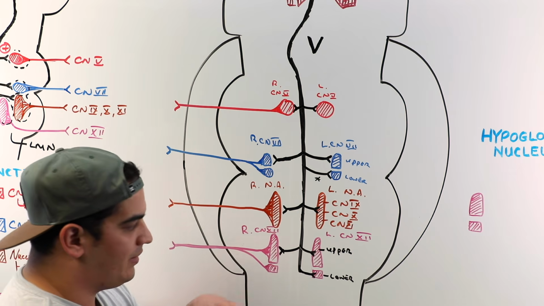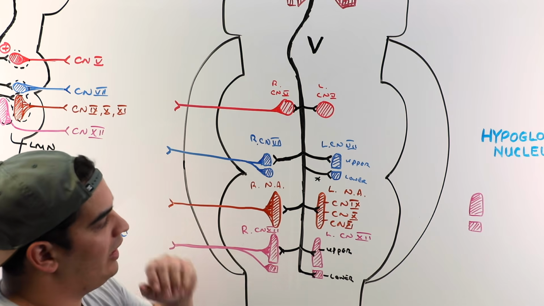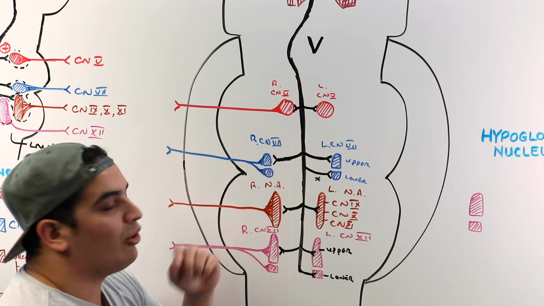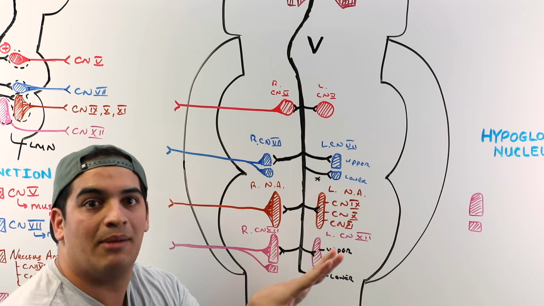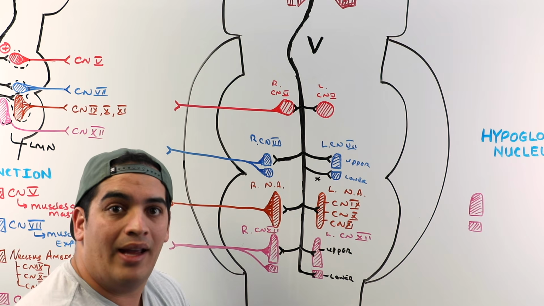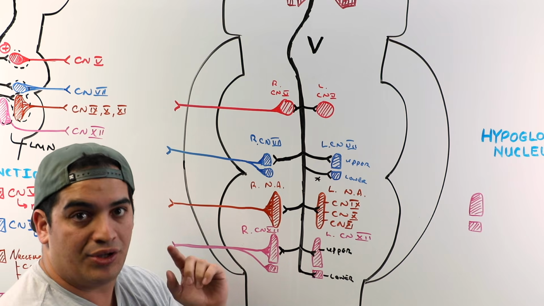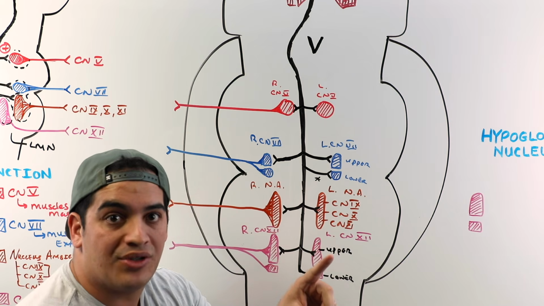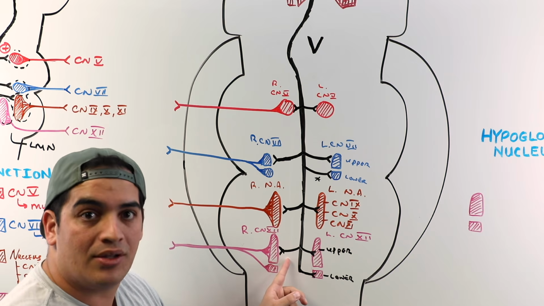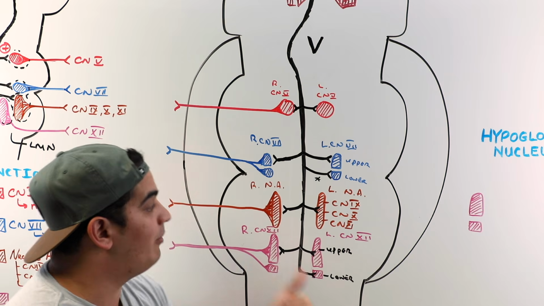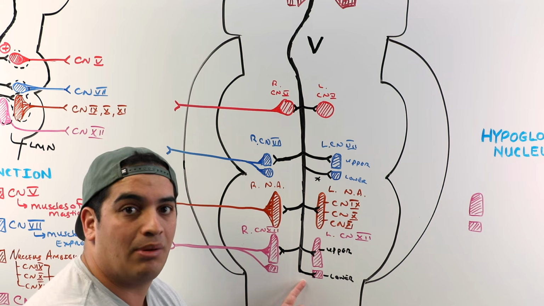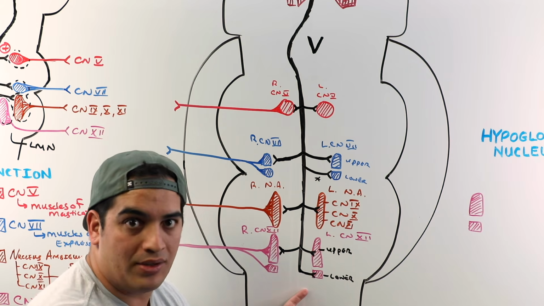So to simplify this, if someone were to ask you about these nuclei, the trigeminal nucleus and the nucleus ambiguus, from the right corticobulbar tract, it's getting bilateral supply. It's the simplest way of explaining it. For the facial nerve nucleus, it's getting bilateral supply from the right corticobulbar tract to the upper portions. Only contralateral supply, right, for the lower portion. Same thing for the hypoglossal nucleus. It's getting bilateral supply from the right corticobulbar tract to the upper portions of the nucleus and contralateral supply only to the lower portion of the hypoglossal nucleus.